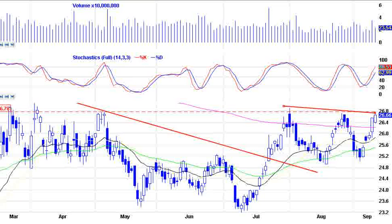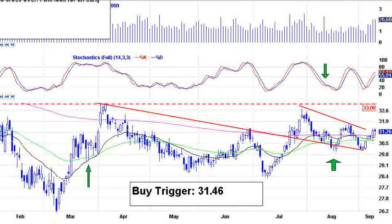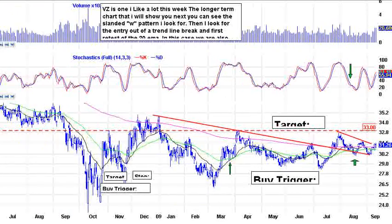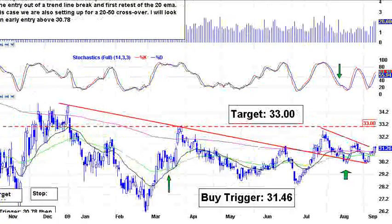Stochastics look okay. The one that I am invested in right now is Verizon, and Verizon is another good setup here, again another telecom. This is a trigger that's going out on the 10 for 1,000 watch list this week with a buy trigger of 31.46 and a target of 33. It's not a bad target for this one, a short-term target that just brings us back up to some resistance areas. I do expect this one to head higher than that, so we reevaluate every time a target's hit. But basically, a long base is still intact here, and we haven't broken out of this base. So still a lot of good things coming for Verizon and AT&T.